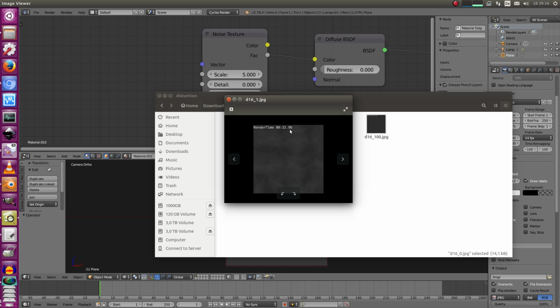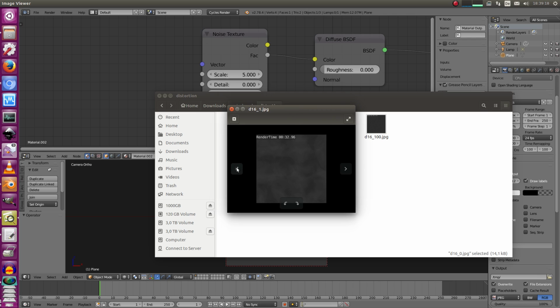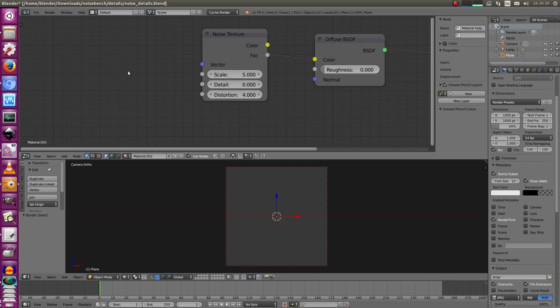So really turn it on if you really need it, otherwise leave it at 0. And then there's distortion 10, same render time, and with distortion 100, same render time, right? So it doesn't matter how big the distortion number is, it's always the same difference, just a different pattern. And it's good for clouds and such, but otherwise leave it at 0 if you don't need it.